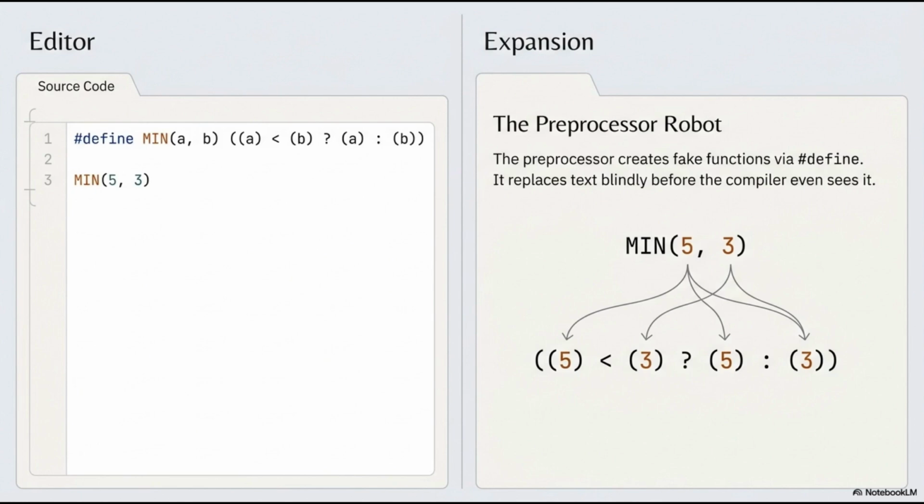When you write a simple command in your code, say min(5,3), this invisible robot just blindly swaps your text around before the C compiler even wakes up. Seriously, it's just shuffling characters on a page, kind of like a really fast find and replace in a Word document. So the formal definition here is that the preprocessor robot is a distinct phase executing blind text replacement via the #define directive. Just keep this robot metaphor in your head for the rest of this explainer. It obeys your commands instantly, sure, but it is completely blind to C's syntax, types, or logic. To the robot, numbers aren't numbers, they're literally just text.